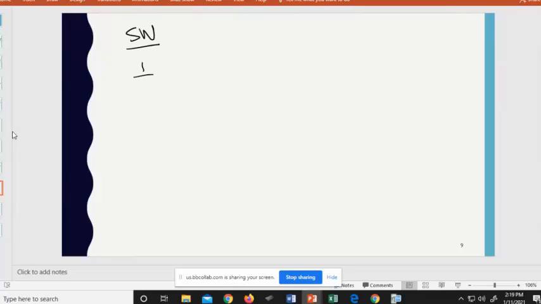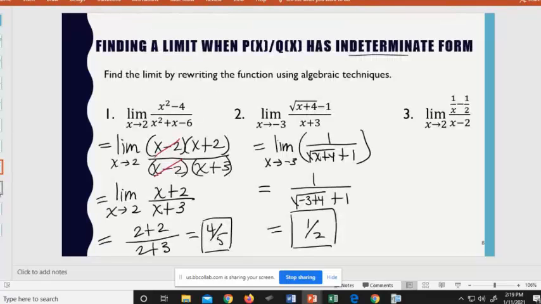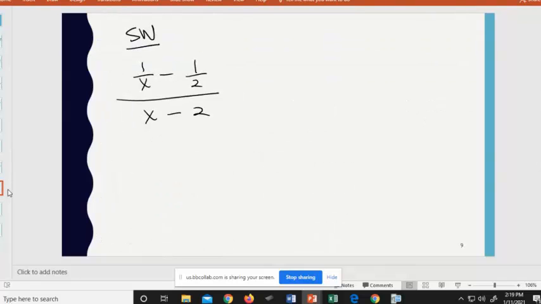Okay, so I'm going to do a little bit of scratch work just with this expression. 1 over x minus 1/2 over x minus 2. I think that was it. That's right, because it was as x approaches 2. Is that right? As x approaches 2. So we get 0 over 0. And I want to say does not exist, but I shouldn't say that. Okay. Is there a way to rewrite this expression, to transform it? What do you think? Any ideas?